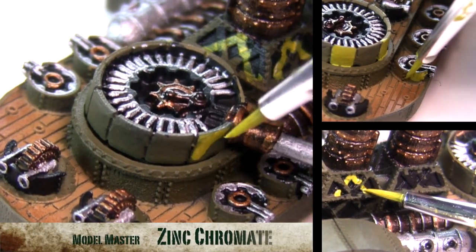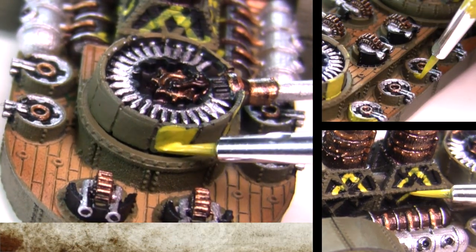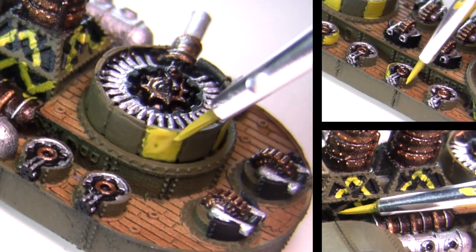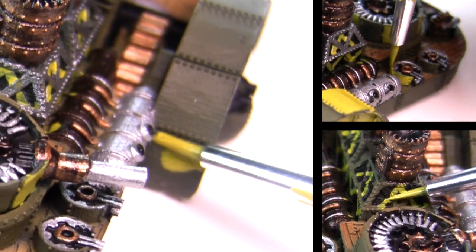Late in the painting process, I decided that the model was looking a little bit bland. So I decided to add some zinc chromate. As you can see, I painted each alternate panel on the turret, as well as the paddle wheels. Overall, I was very happy with the result, as it added some variety to the model.